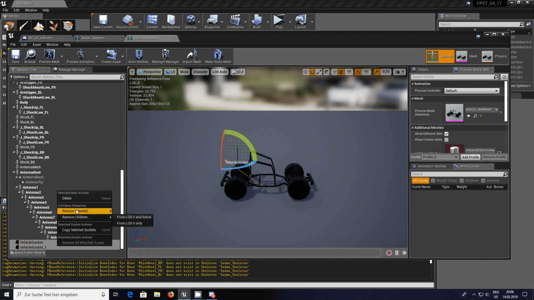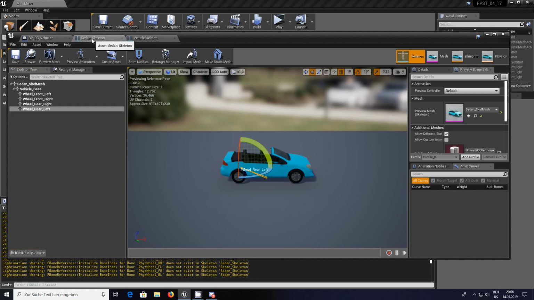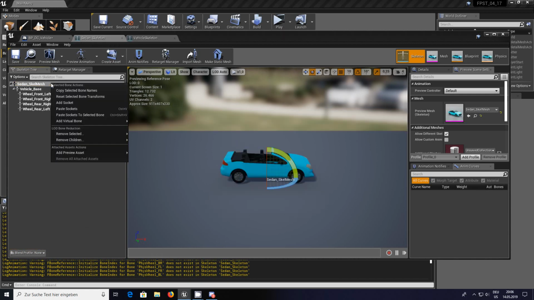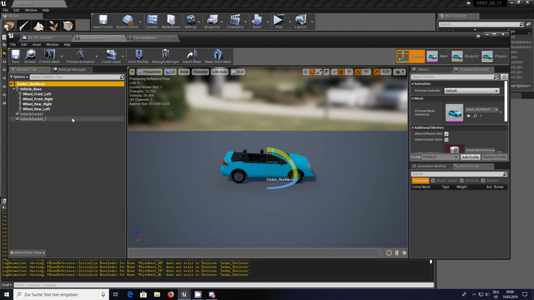Select, copy selected sockets. Makes it so easy. Select the root, and where is paste sockets? There, we're done. So the code blueprint, the way it's set up, now knows that we will have 2 passengers, and that's where they are.